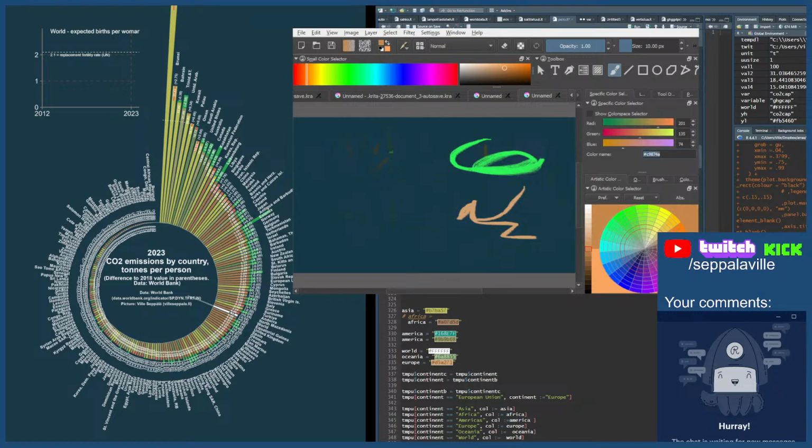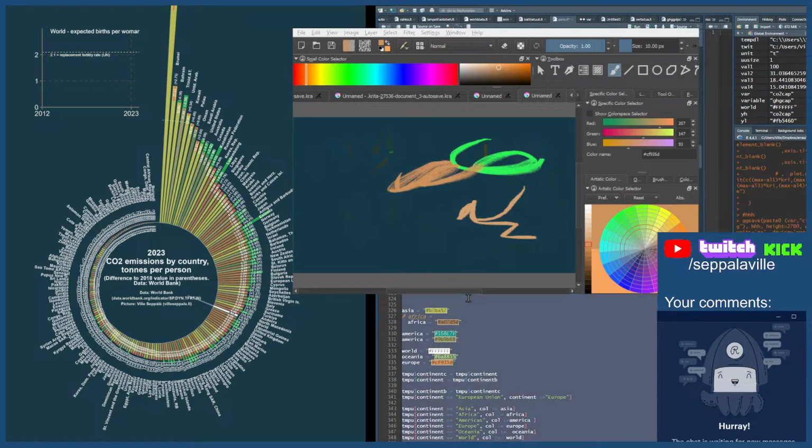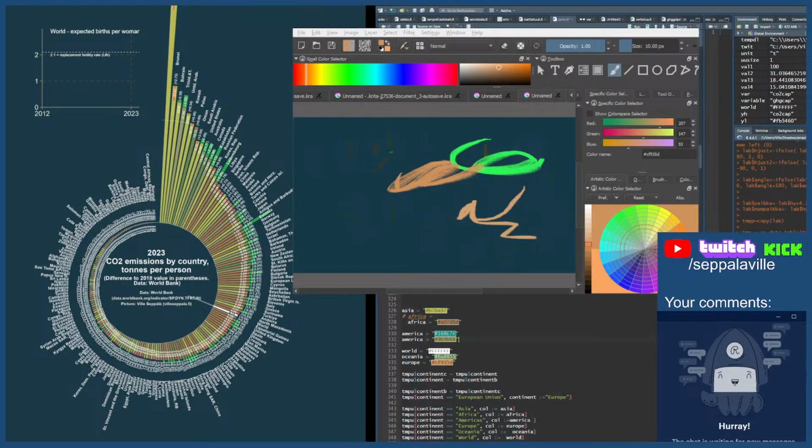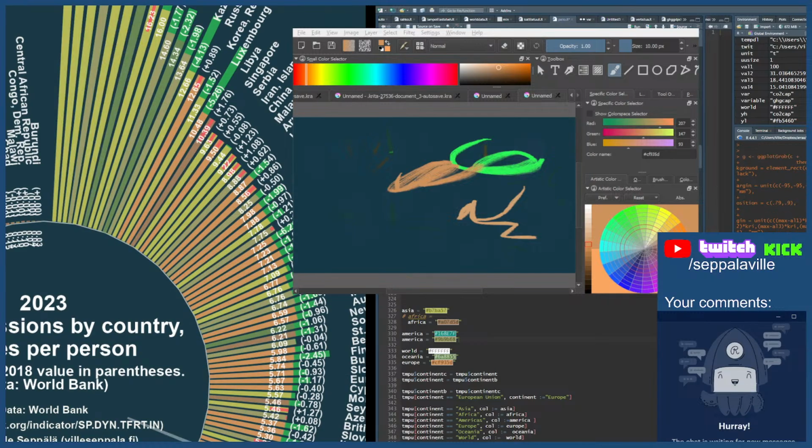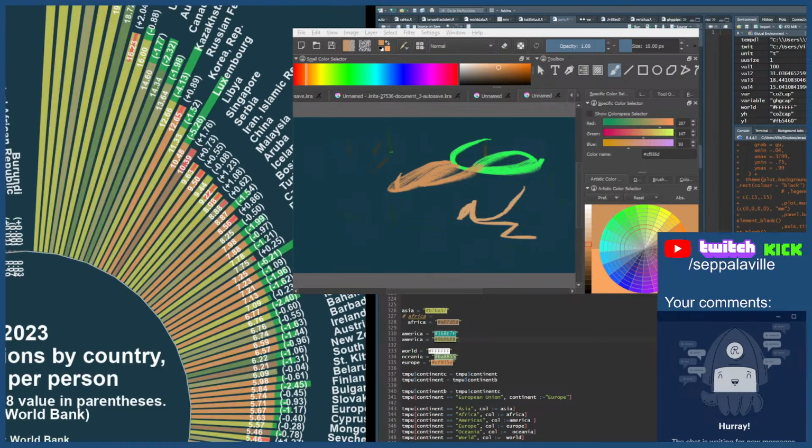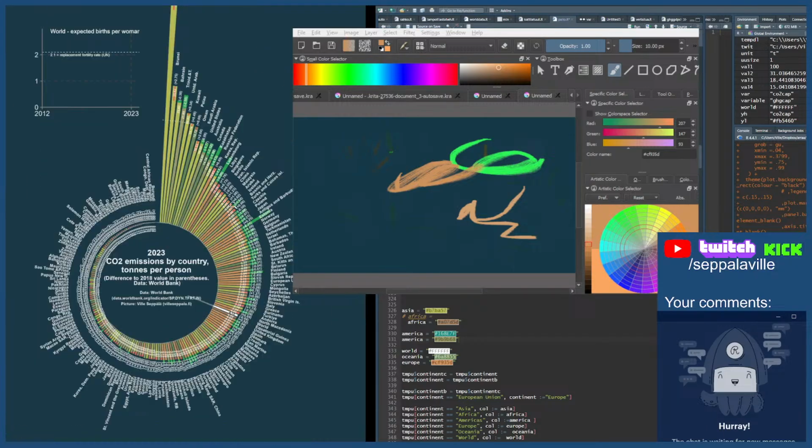Because I also want to see that the red color shows from the top of the... I don't know. Does it show the red one enough?